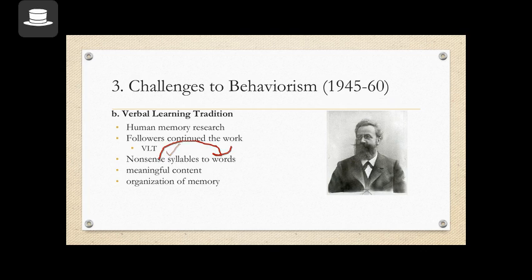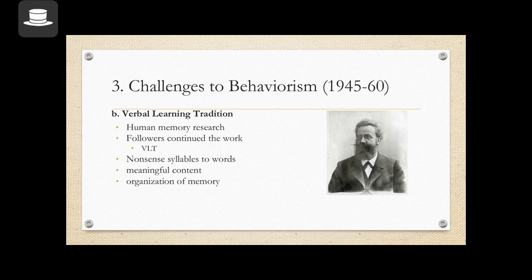They started asking some non-behavioristic questions. Like, I know memory research was not behavioristic, but at a basic level, they were measuring the behavior of how many recitals do you need, how many fewer recitals do you need to remember to learn something the second time, or things like those.